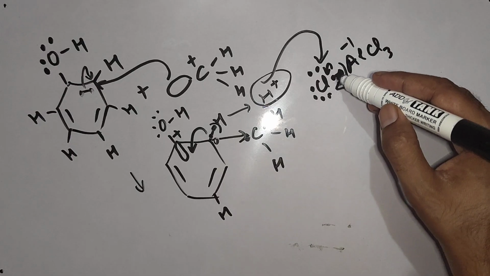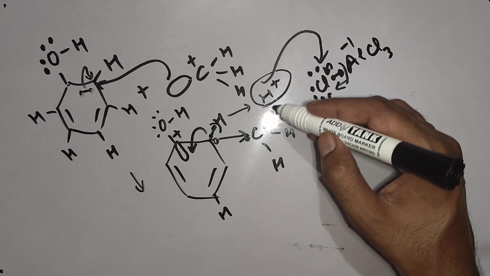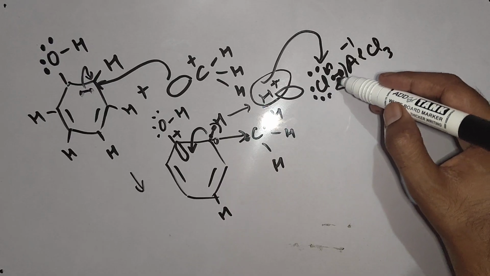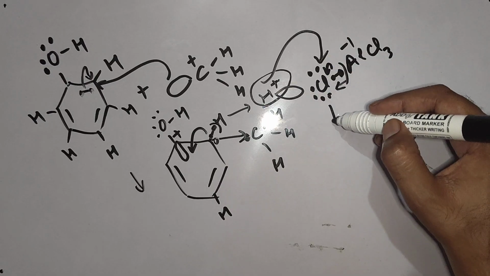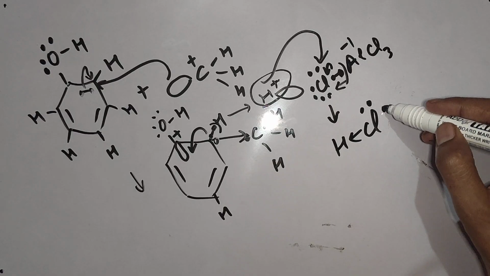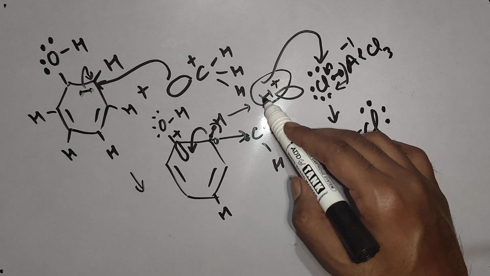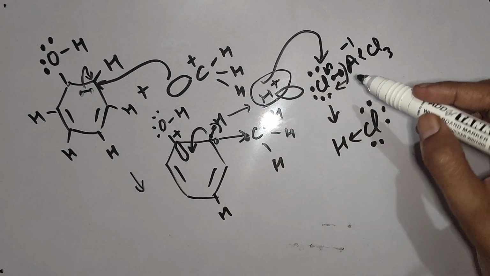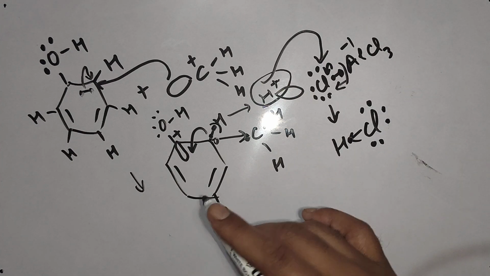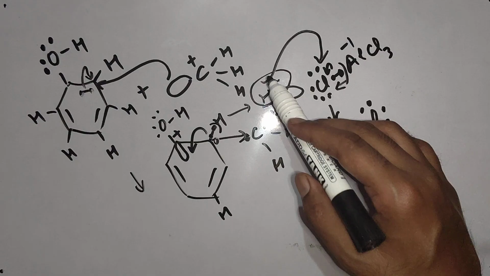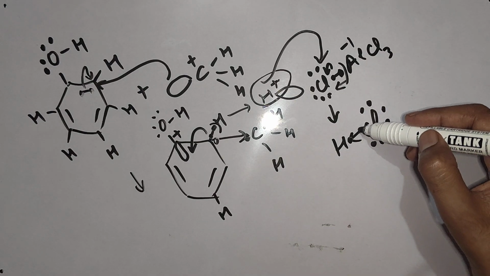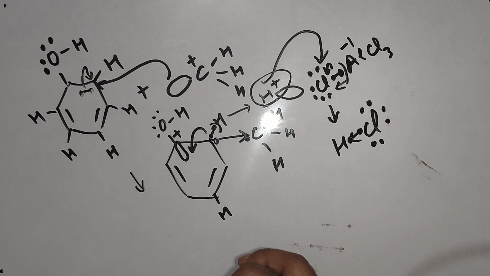These electrons it will use to make a dative bond with this H positive, because this H positive contains a vacant orbital. As you know, vacant orbital and lone pair will make a bond with each other. So HCl will generate like this. The positive charge of hydrogen will finish because it got one electron. This electron is now toward the hydrogen side. So its positive charge will finish completely, and one electron this Cl will carry with itself. HCl will be the side product like this.